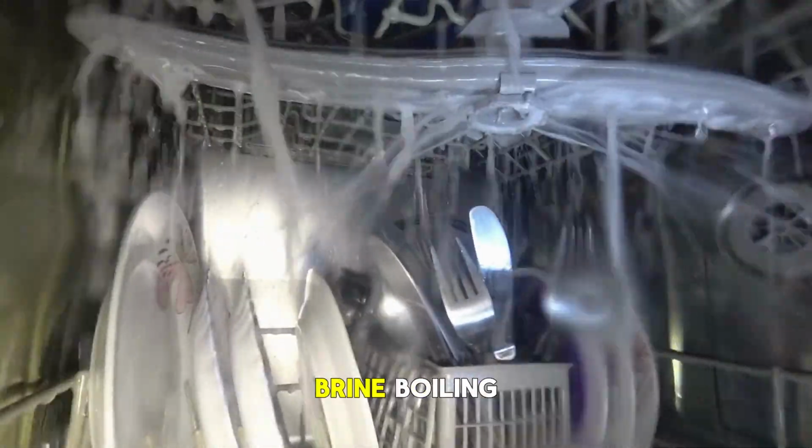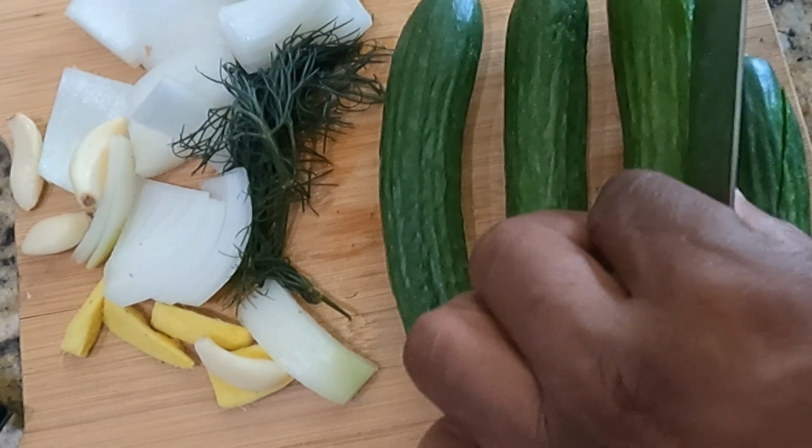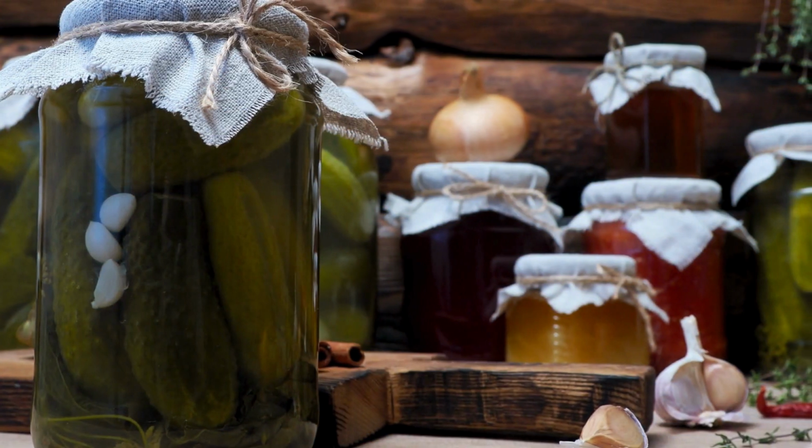While I'm doing that, I got my pickling solution or brine boiling. And then I got my veggies all cut up. I got my cucumber, my garlic, and my ginger. I'm gonna pause right there.